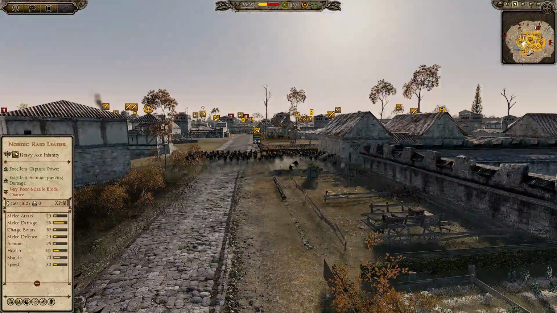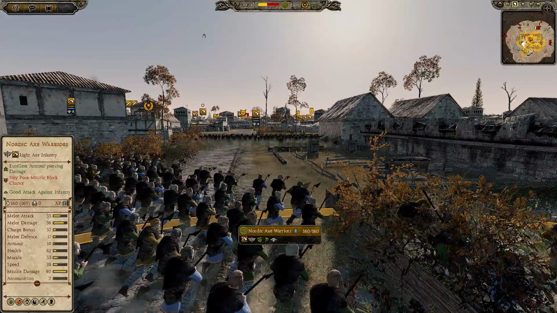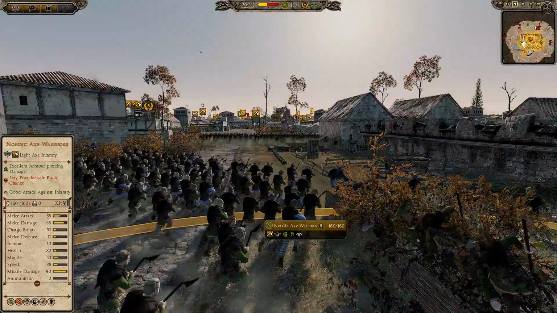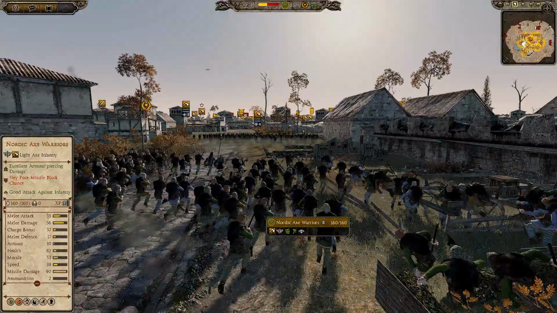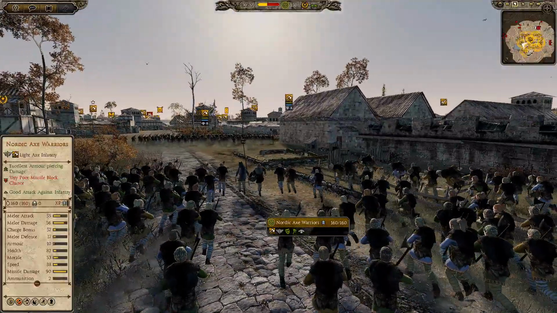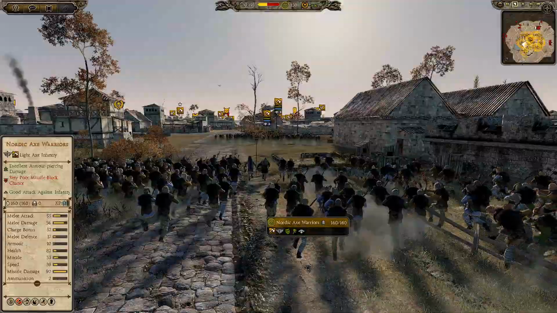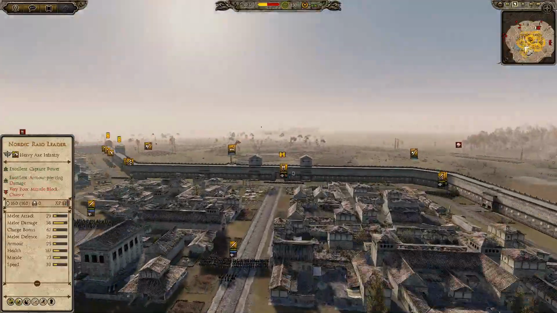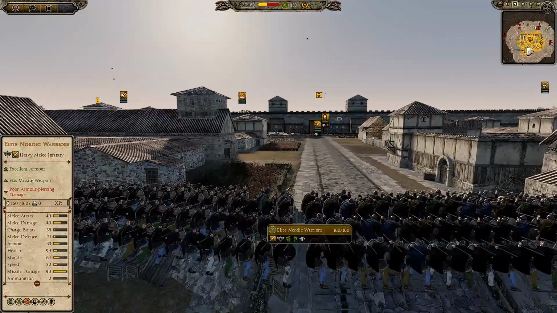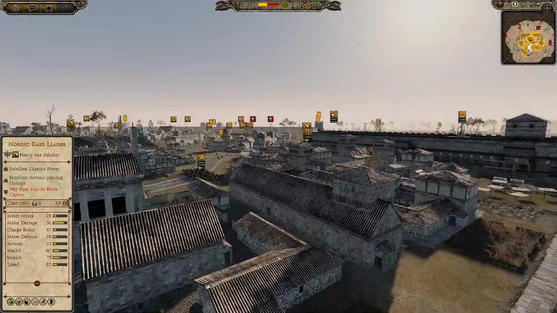Over here, I've got them spread out all over the city, but I've got 6 units of the Nordic Axe Warriors, and the reason I chose these guys was for their charge bonus and that really high melee attack and melee damage. Being able to push them into those choke points and just tear the Hunnic infantry to shreds, hopefully we'll be able to turn the tide of the battle. I've got some sword units over here defending some choke points. I've got 6 units of the elite Nordic Warriors, tier 2.